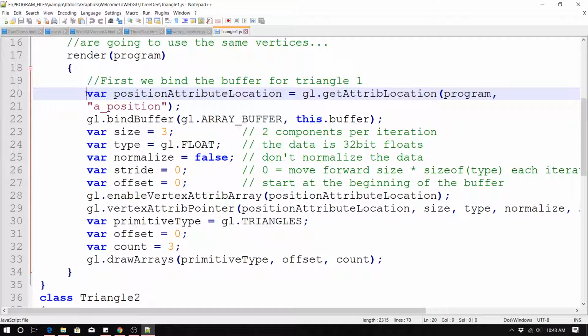Does that make sense? Is that clear? So bufferData is the bad one. If I did a bufferData here, I would end up having a lot of latency. But I'm not doing bufferData. I'm just switching back to the buffer that I created in the constructor. Again, this line could actually go down here. It doesn't go anywhere.